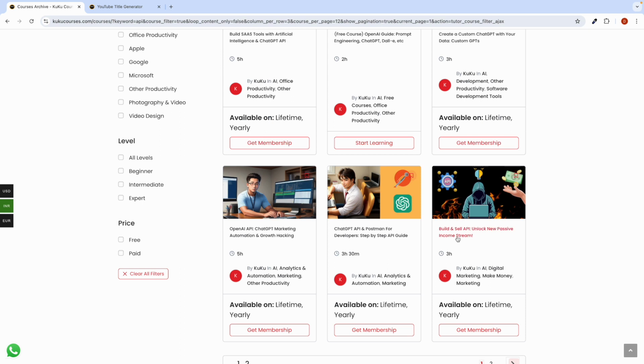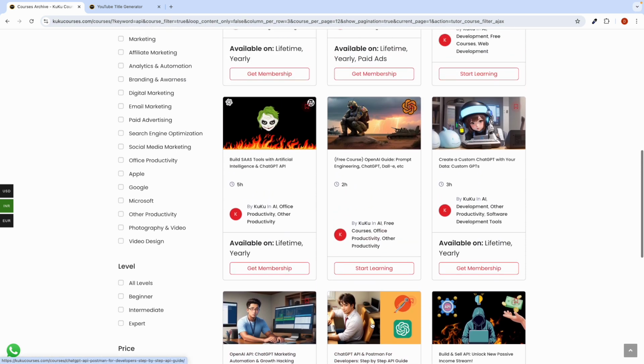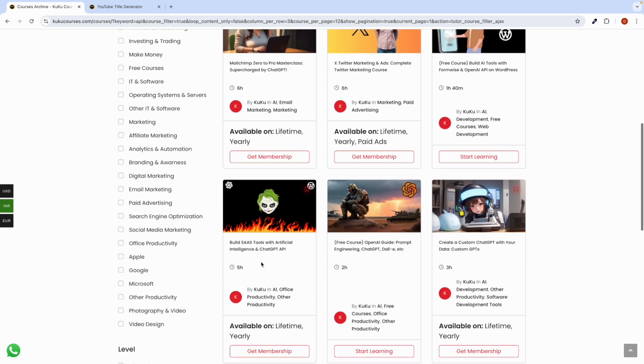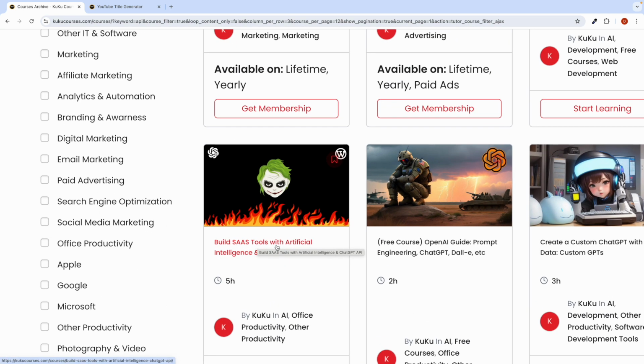And of course not limited to one course, we have amazing courses: the OpenAI API course, the ChatGPT API and Postman course. You can also build SaaS tools with AI and the ChatGPT API.